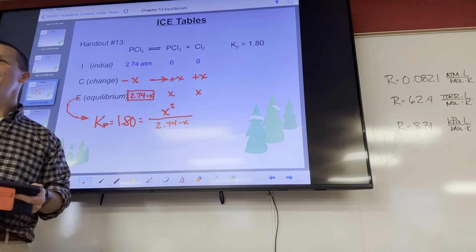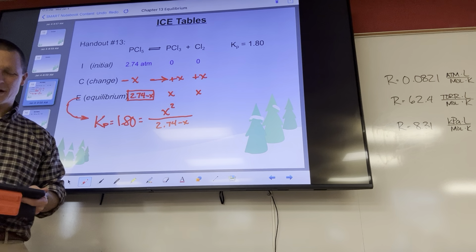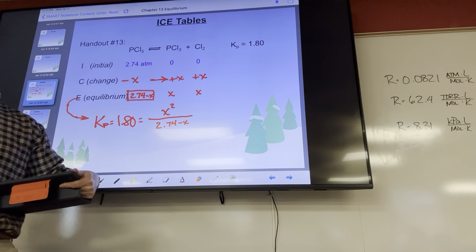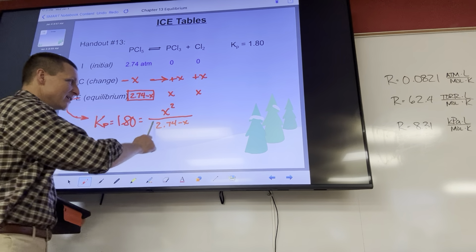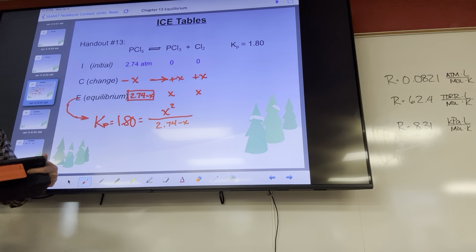What do you see? Yeah, we have an x term, an x squared term. That means that we're going to have to use the quadratic formula. That x squared term is not going to reduce or cancel out because this denominator doesn't have both x terms in it. So, yeah, we're stuck with the polynomial. And so it's x squared. That means that we're going to have to use the quadratic formula.